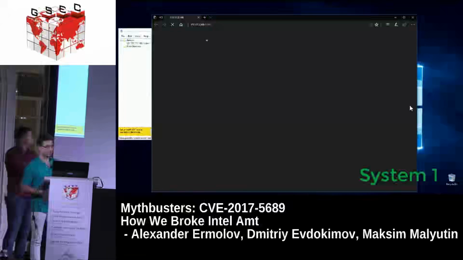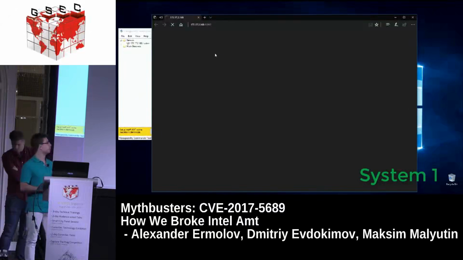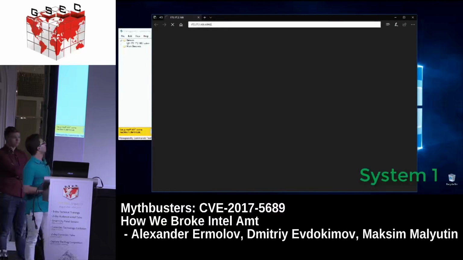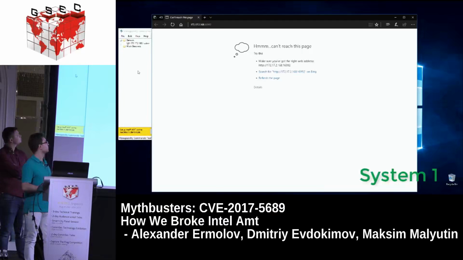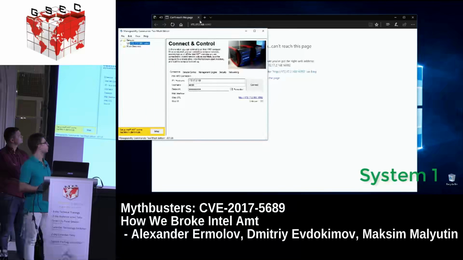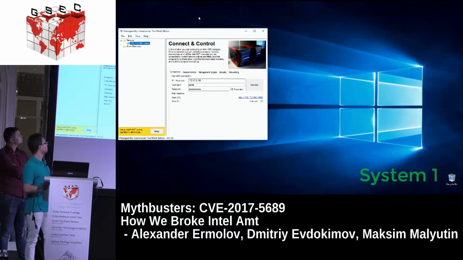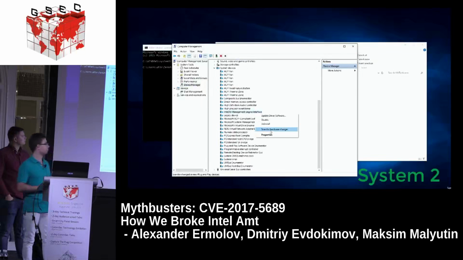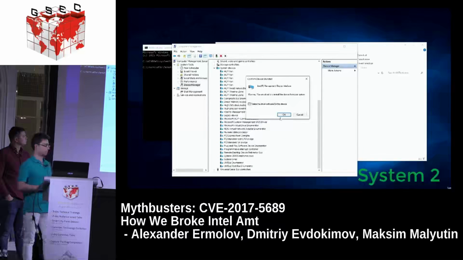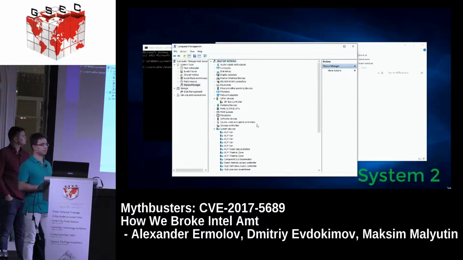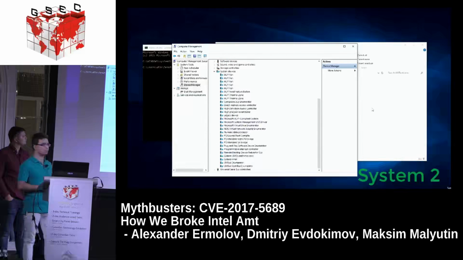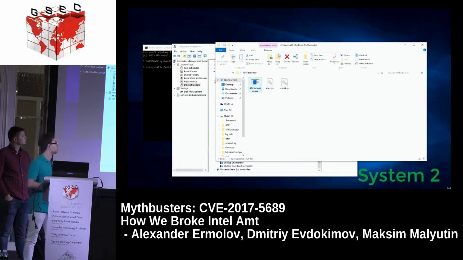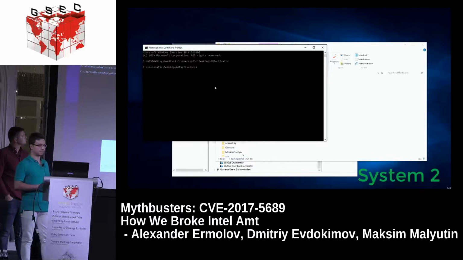So now on system 1 we are trying to connect to another non-vPro system. The attempt was unsuccessful. We go to system 2, which is non-vPro, and uninstall the management engine interface driver to show that we don't need it. Then we use the Intel AMT activator with the enable argument.